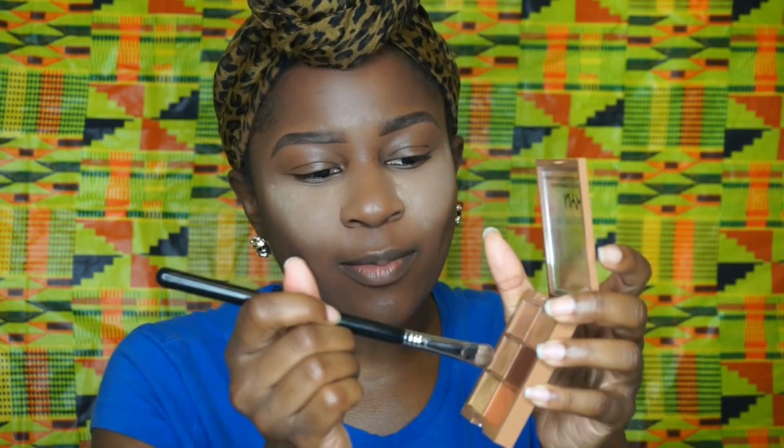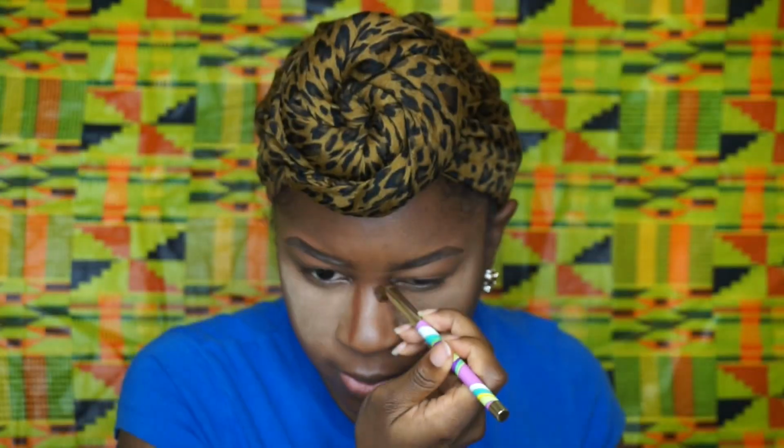And then I'm going to go in with this Sigma flat shading brush, and I'm just going to go ahead and contour down the bridge of my nose. And then I'm going to blend out the contour with my Sonia Kashuk Dome Foot brush. And of course, contouring and highlighting is optional. You do not have to do them.